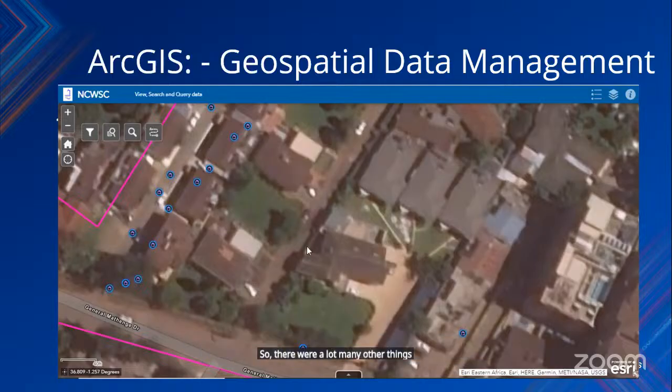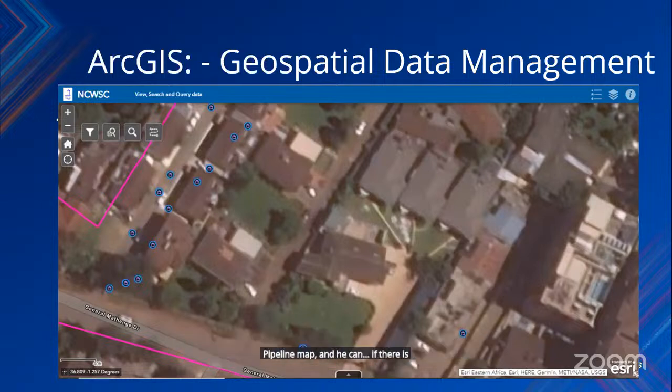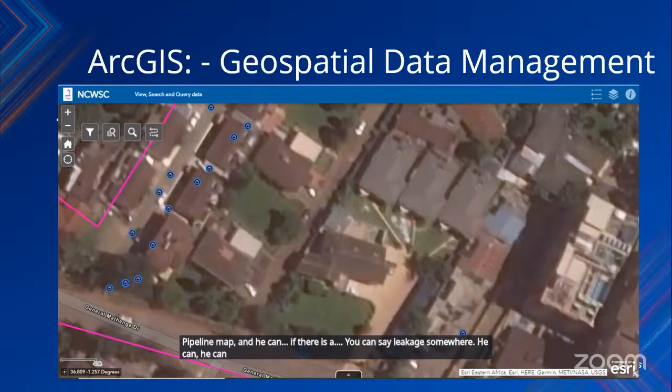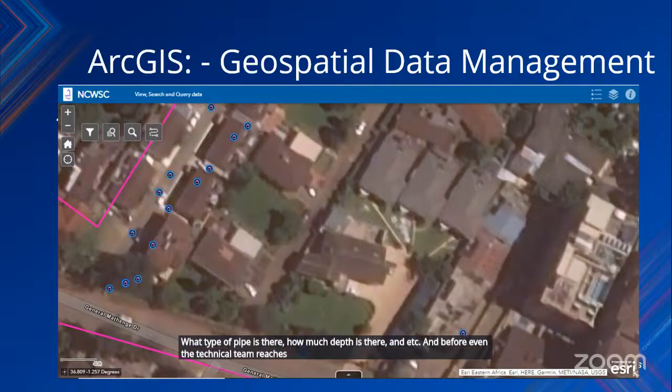For example, a technical person can bring in the pipeline map, and if there is a leakage somewhere, he can pinpoint that location on the map and find out what type of pipe is there, how much depth there is, and so on. Before the technical team even reaches there, he has information on what different tools he will possibly require and the way to go to that particular point.